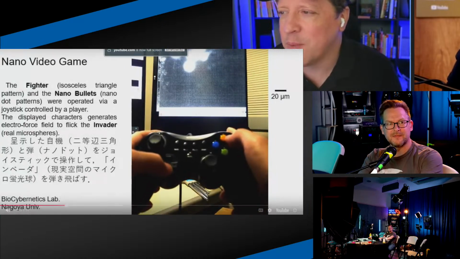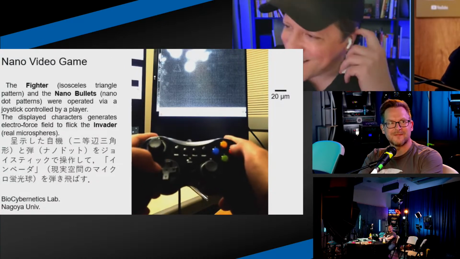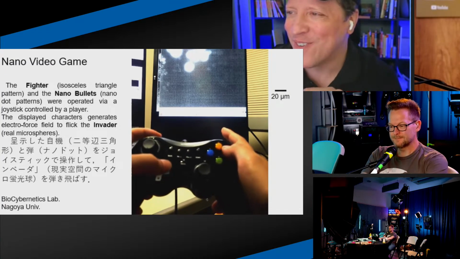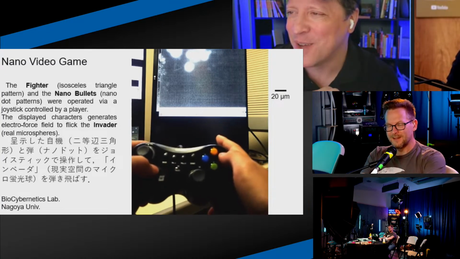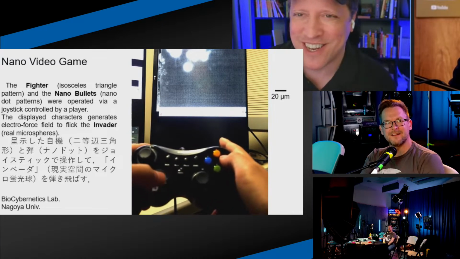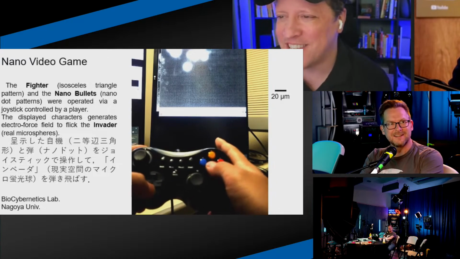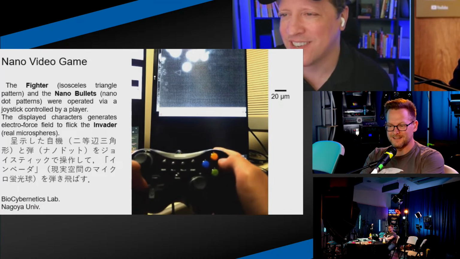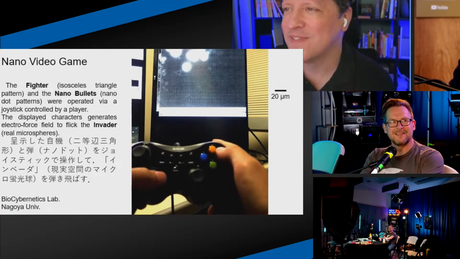So yeah, we're looking at somebody with a full size controller, moving an electron microscope around with some object that's shooting force field at actual objects. That's freaking amazing. Like Innerspace. And I love the sound in the laboratory right now. They're shooting nano bullets. That's really incredible.